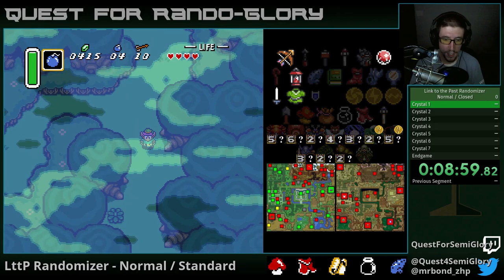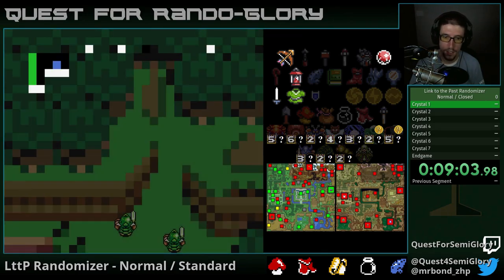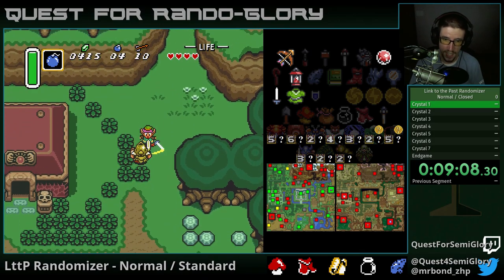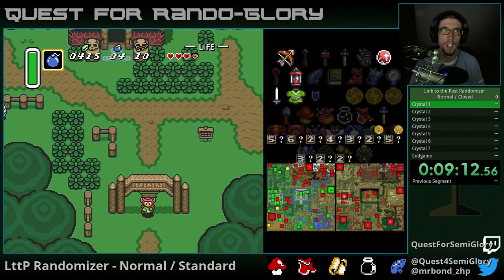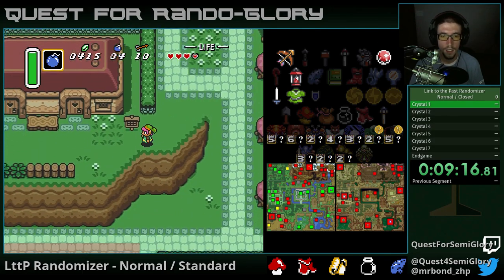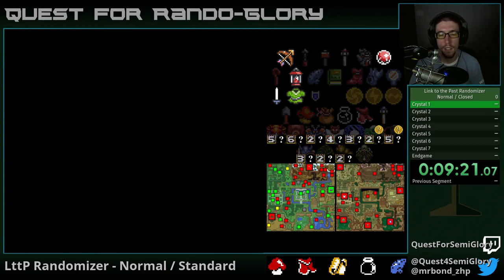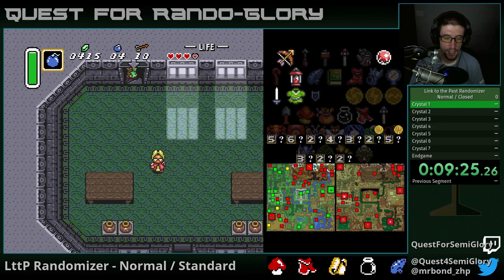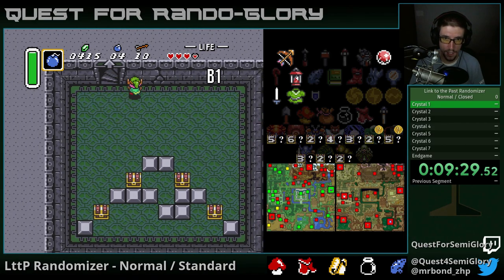Ooh, nice, good bomb drop. So many little nuances that I am not aware of. What else? Is there anything else progressive in this game? I guess not. I guess it's just shields and swords. Oh, gloves. Gloves as well. So Power Glove and then Titan's Mitts. So we'll hit the Thieves' House here. This will be 5 items. Then there's another 5 in the well. Or is there only 4? I don't know.